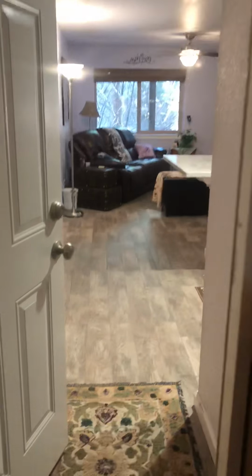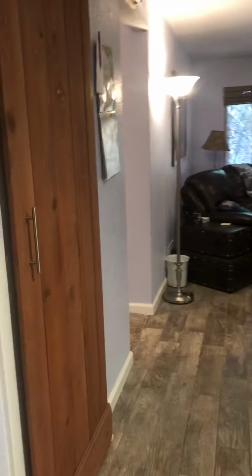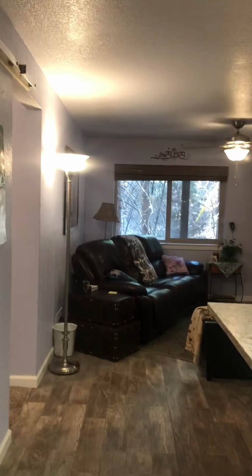And it's right off of, you know, what would be your apartment. So you could probably build in fairly easily because it's already framed, maybe some additional bedrooms or living space or whatever. Pretty amazing. And I'll get all the measurements for you. All right, I'm going to go back upstairs and wait for Nicole.